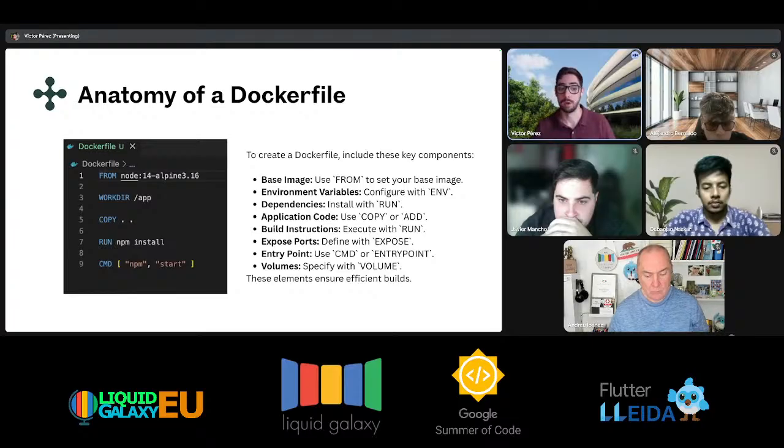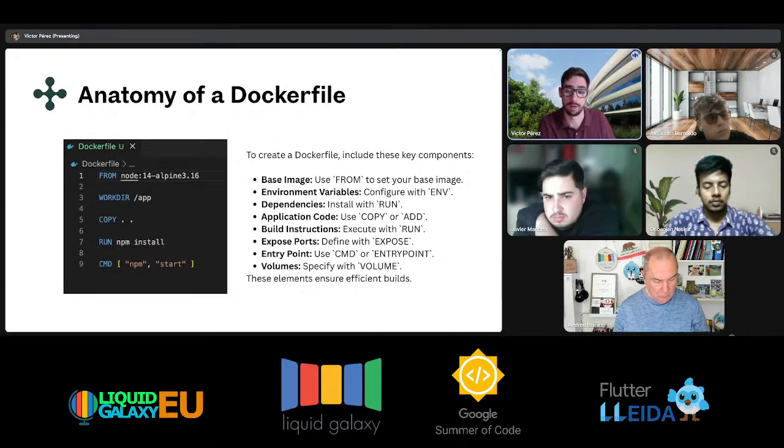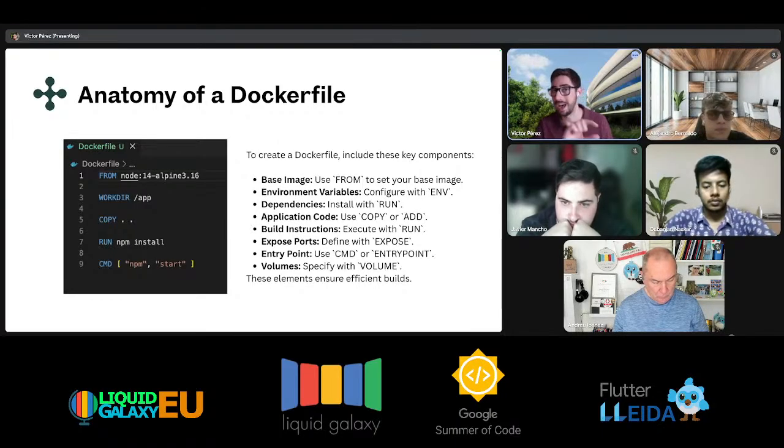And then RUN is going to be npm install in this case, which is specific for this particular Node.js project. You don't have to use it if you're not going to use Node. And then CMD is, once everything's done, the starting command.